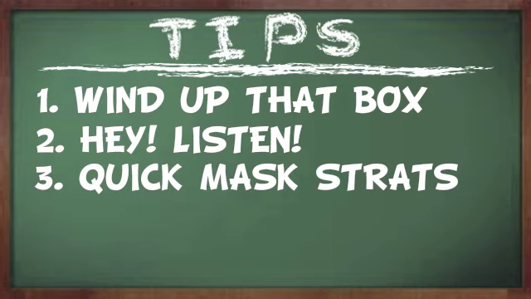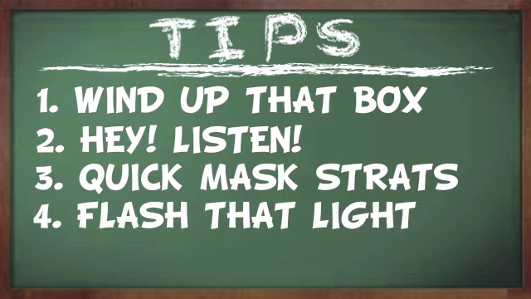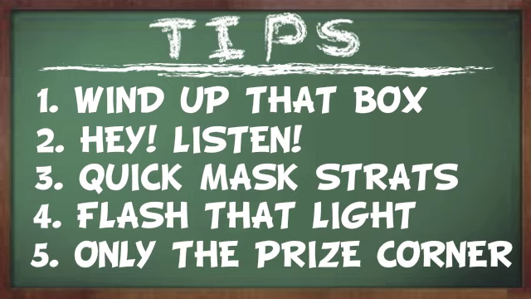Number 4, flash the light down the hallway every once in a while to check for Foxy and to slow down what's going down your hallway. You should end the night with a good bit of power left, so don't be stingy with the flashlight. And tip number 5, keep the camera at only the prize room. The prize room is all that matters. Music box is love, music box is life.